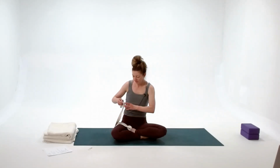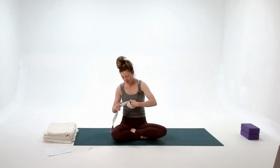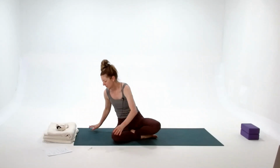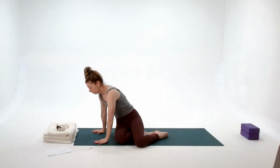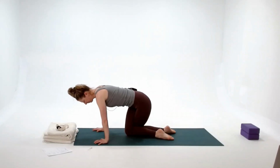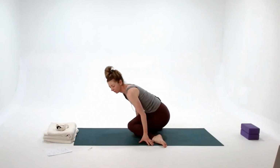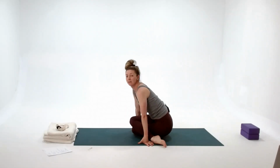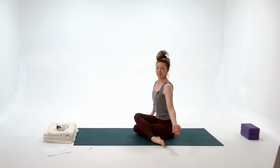Okay, so we did one arm at a time for Gomukhasana arms. Now we'll head into the legs, and then we'll add the arms again after. So for the legs, most people need to be up on a block. For this class today, I'm assuming that you already know where your Gomukhasana is. So left knee goes behind right, and then I like to shimmy and scooch my knees together and then step the feet apart and sit back. Remember, if you don't have full flexibility of the hips, make sure you're sitting back slowly and maybe onto a folded blanket or a block. And then we just hang out here for a little bit.